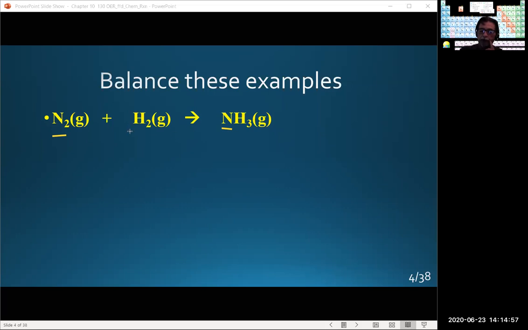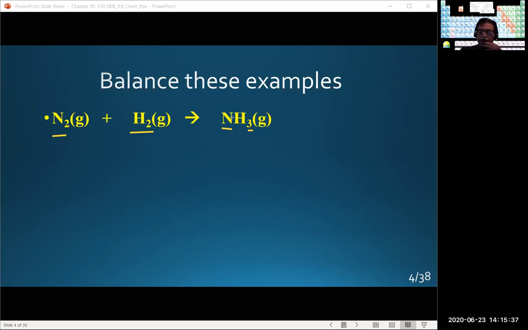Furthermore, hydrogen as a reactant, we only have 2, and we only have 3 as a product. So this reaction is not balanced. Now, some of these reactions, I will give you some tidbits on how to balance them. However, there's some that have no set way to do it. It's basically trial and error. This is one example of those. But the other reactions, we have a more systematic approach. Fortunately, the reactions you're going to be balancing are not going to be very complex. It'll be something like this.